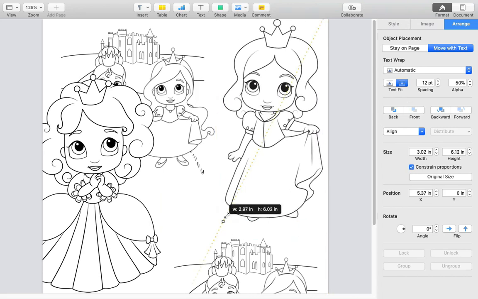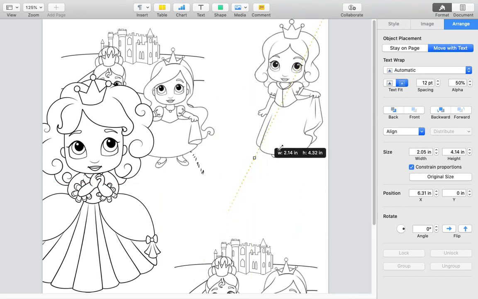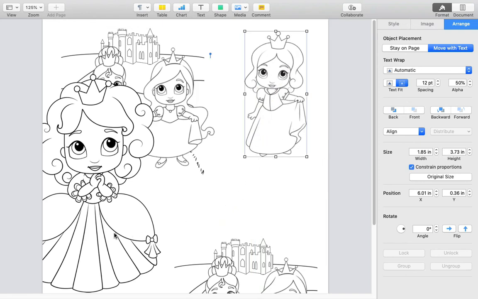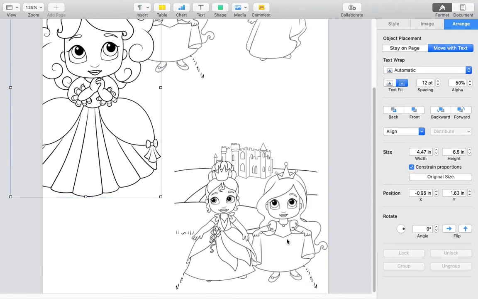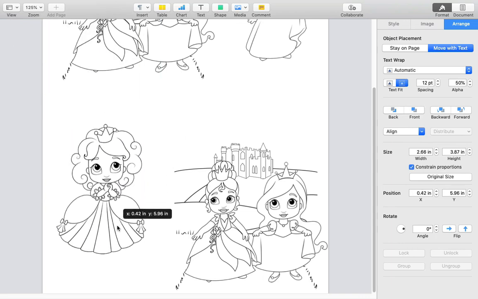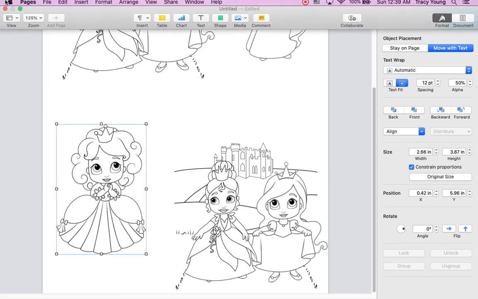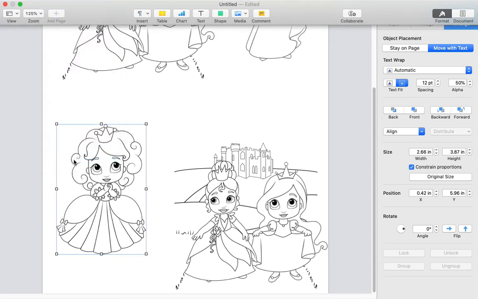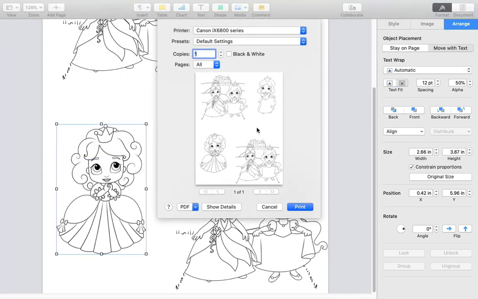I'll resize her, put her in this corner, and then I'm going to click on her and move her down below while resizing. And now when you go up to File and Print or Control P, you'll now have a page full of digis, a couple scenes, and a couple individual items to work with.